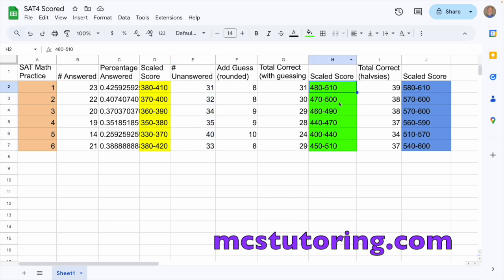That's column H. So if you look at it, it's roughly, generally 440 to 500, I'd say on average, which is below average, being brutally honest here. But then if you're a decent guesser, and I mean that is your halvesies, you're going to be able to get half of the ones you guess at correct, because sometimes the process of elimination is a key strategy in the SAT.